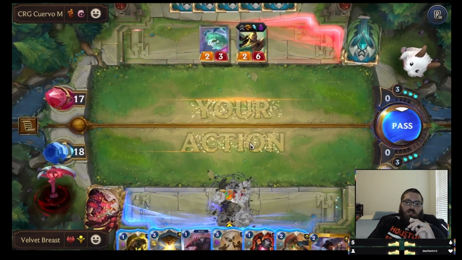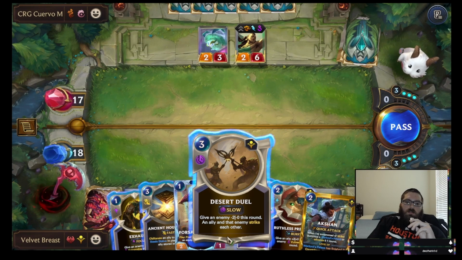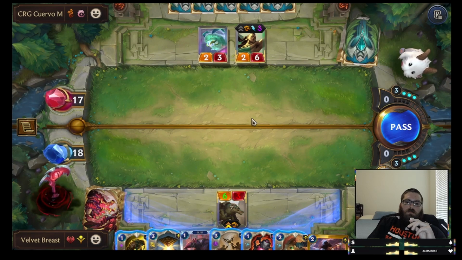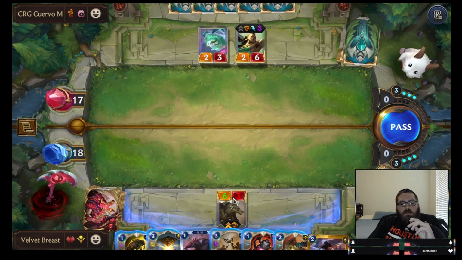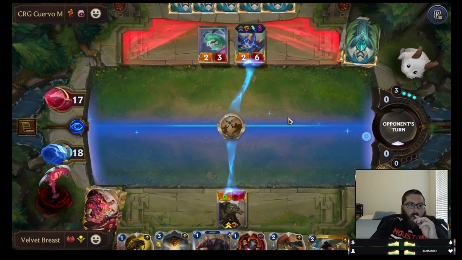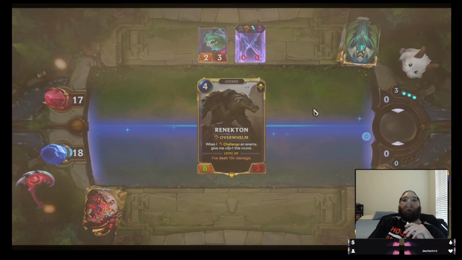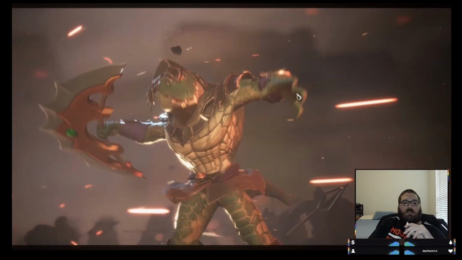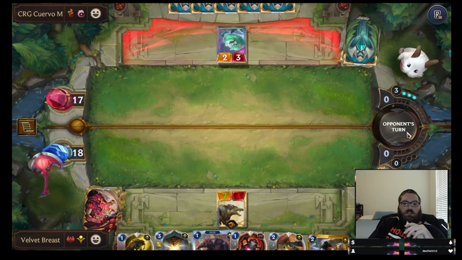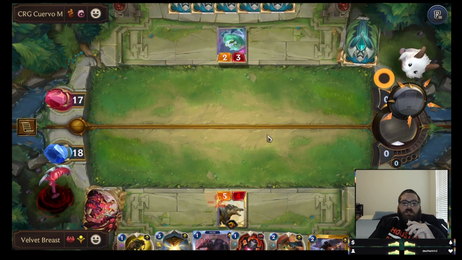Truth better. Truth is no betting. What could they have for 3 mana? I'm not sure. I'm just gonna go for it. Booyah! Bilgewater Ionia does not have very much removal.